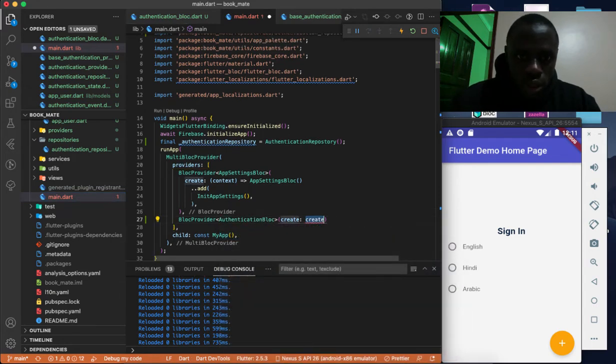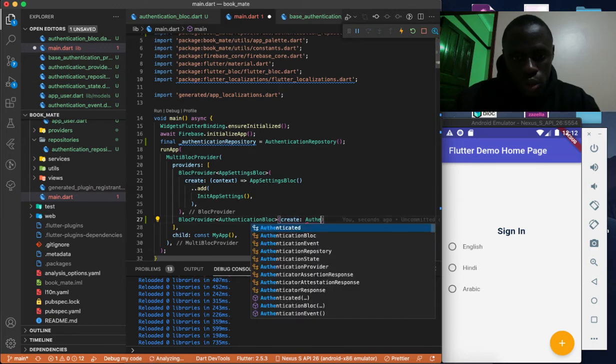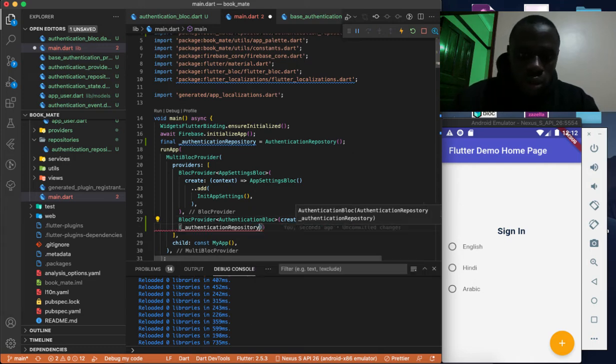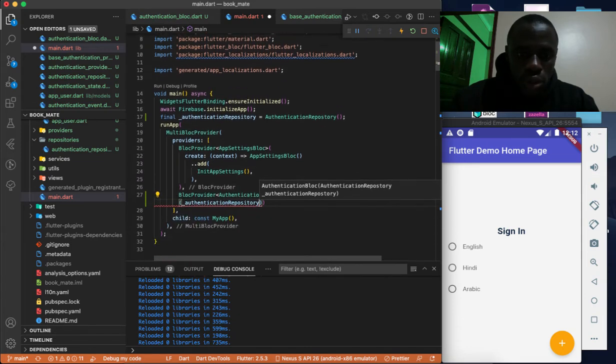Now we are going to create it by saying Authentication Block. Okay. It's expecting the repository, that is the authentication repository, provided to it.